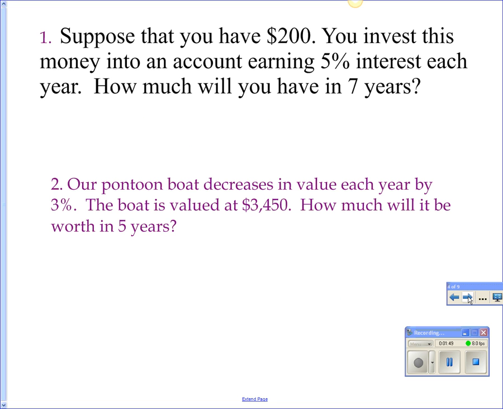Okay, number 1, suppose that you have $200. You invest this money into an account earning 5% interest each year. How much will you have in 7 years? Okay, step 1 is to write your y equals. Step 1 is to write your y equals before we can answer the question.